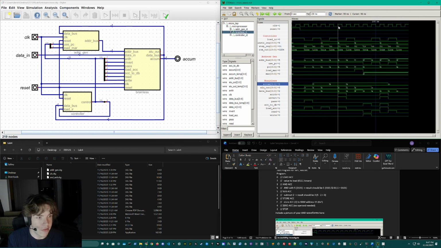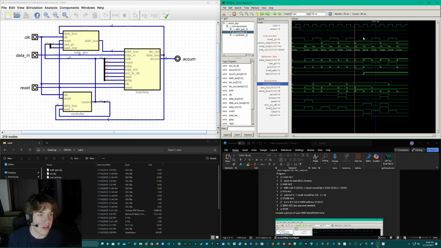Clock 5, we are going to fetch the sub or subtract instruction, which is opcode 5. And clock 6, we then subtract 2 in the ALU out from 5 in the accumulator, and this just equals 3. So the accumulator is now 3. Clock 7, we fetch the store accumulator instruction, which is opcode 6.